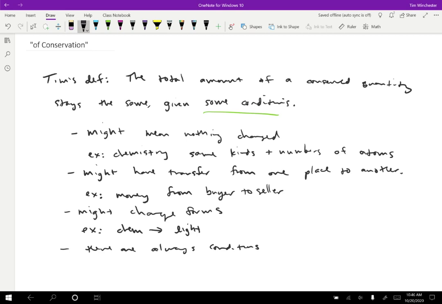So sometimes in physics, we have something we think is conserved, and then new experiments will show that it is possible to violate that. Often we have conservation laws that we think of as sort of universally true. The total amount of something stays exactly the same, but we can still have a conserved quantity that changes in a particular region by having something transfer out of that region, for instance. And that's usually what the conditions are going to catch in this class.